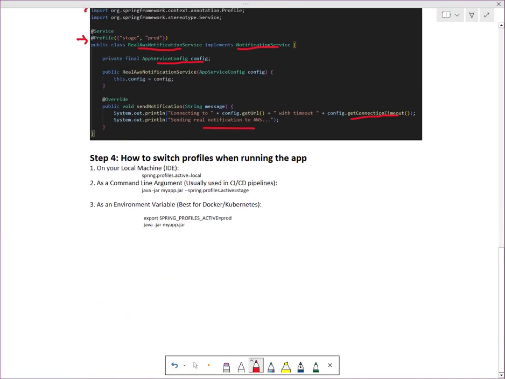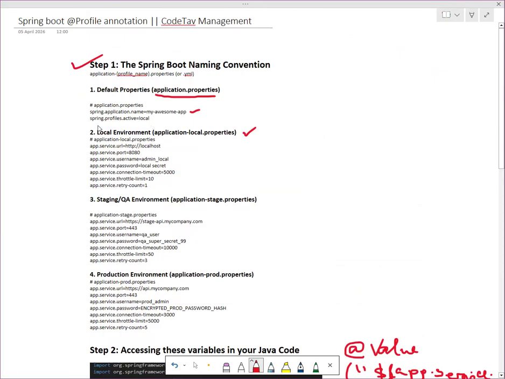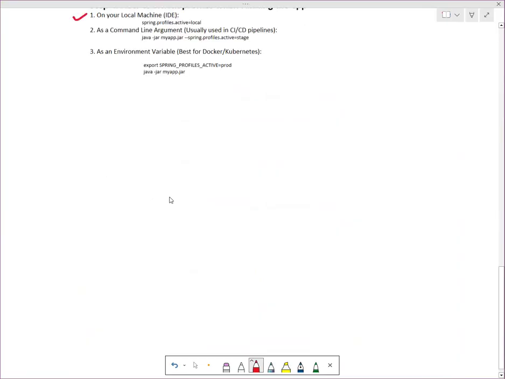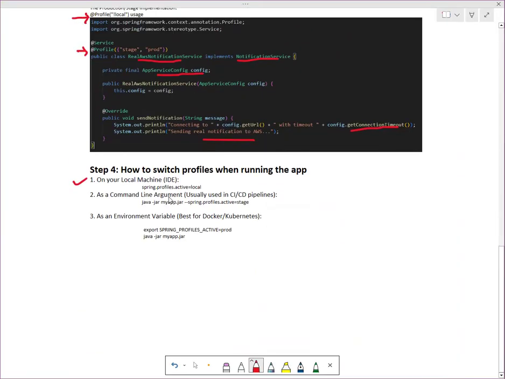Now, how to switch profiles when running the app? So you have the files and the code, but how do you tell Spring which environment it is currently in? If you are running it in your local, then you already set spring.profiles.active equals local in your base application properties. Here you can see, right? So your local will be activated, no issue.